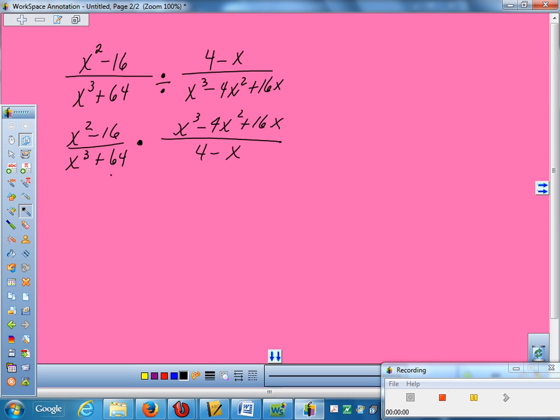But we always know it's always the second one you flip. Yes? Okay. All right. So now, back to the same problem though. I still can't cancel anything. They're not like entire quantities that are alike. So what algebraic thing do we know how to do that might help us?